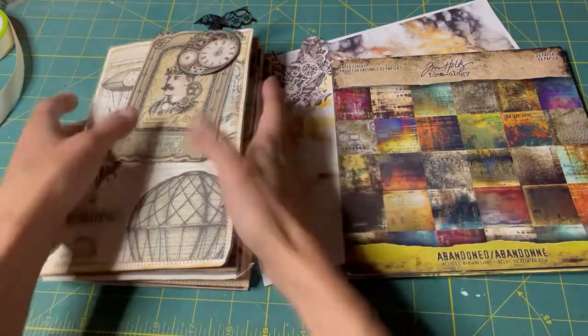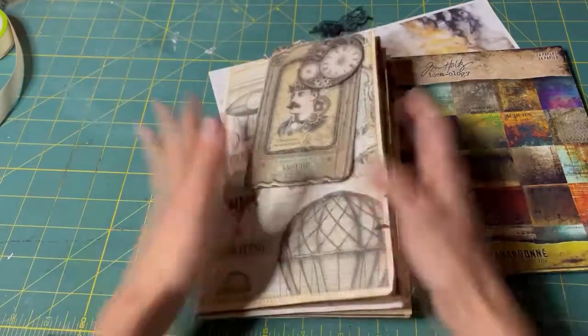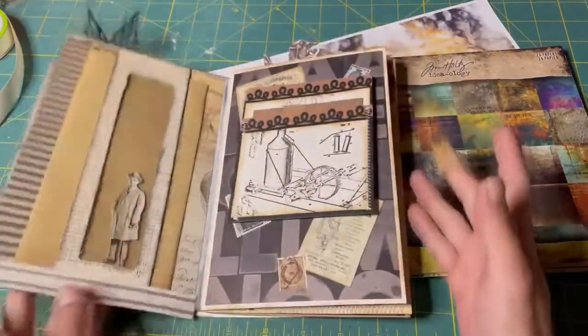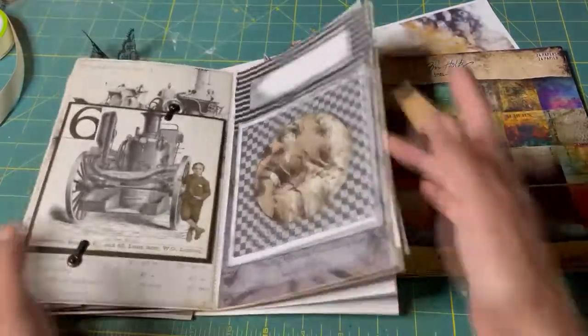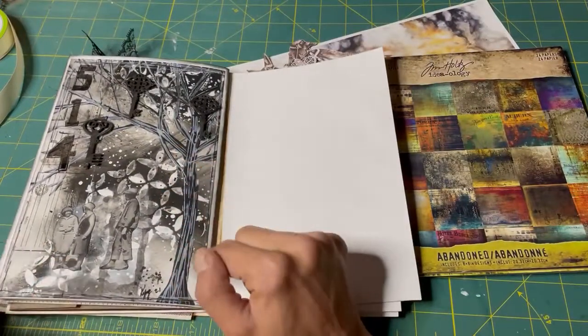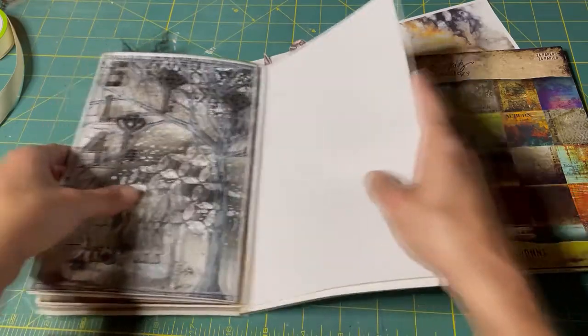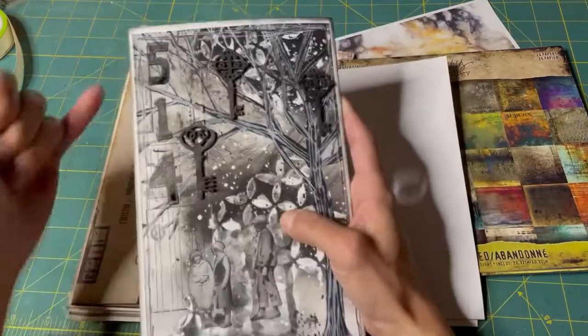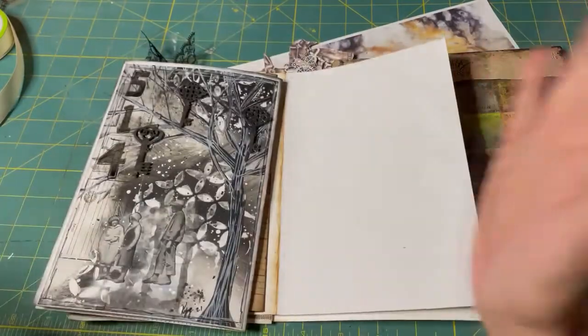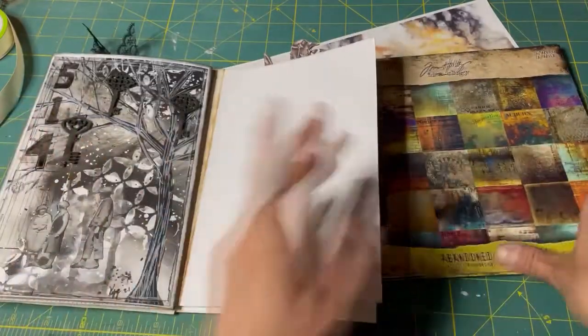Yay! So we get to work on our next page by page. We've been going very steampunky. We're on page 11. So here's last week's, and it was great. I forget who mentioned it, I think it might have been Jania. But look, if you read and you add up the numbers, it comes out to 10. Can you believe that? I didn't even realize when I was doing it that was the case.